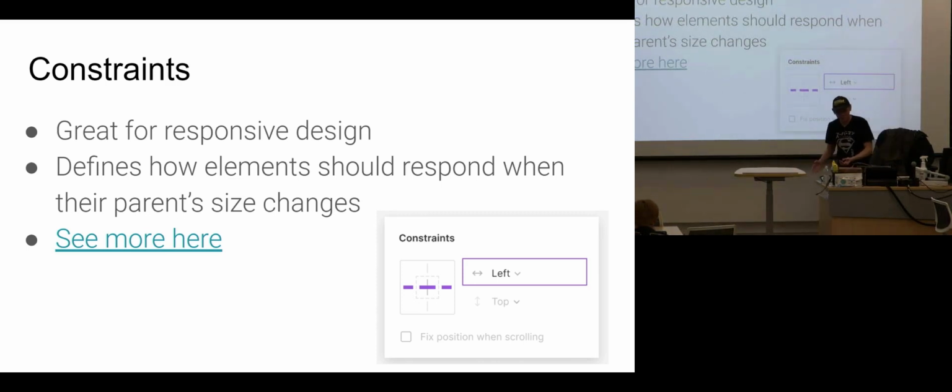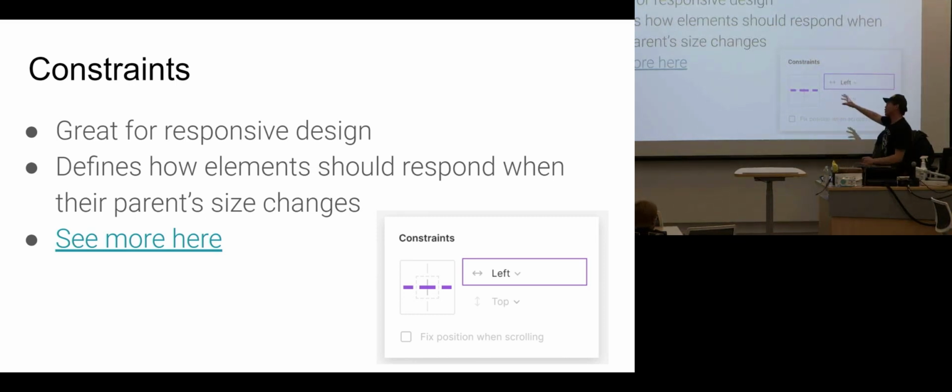Remember I talked about how you can place a frame within another frame, so you can nest frames around. Or you can place different stuff around, all right? But it gets hard when you're trying to organize them by yourself, right? And most importantly, how should a frame adjust its width and height when its parent frame adjusts their width and height? And now is where constraints come in. So constraints define how elements, or specifically a child element, should respond when their parent element or parent frame changes size. And that's pretty much it about frames.